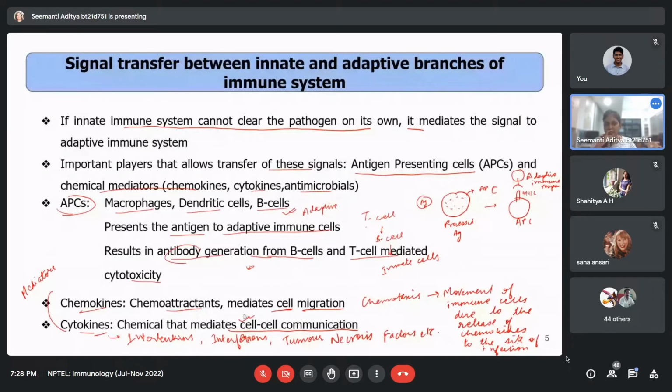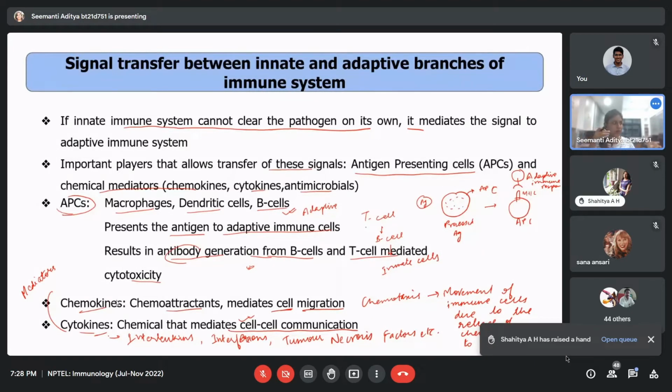What that means is, unlike chemokines that are more concerned with attracting the cells towards the site of infection, cytokines have a variety of other roles. It will result in activation of certain cells. It will result in maturation of certain cells. It will result in communication. So it is basically associated with communication. And also, in some cases, cytokines and chemokines both are associated with migration of cells, but cytokines are mostly associated with the activation of cells, or signaling between two cells.